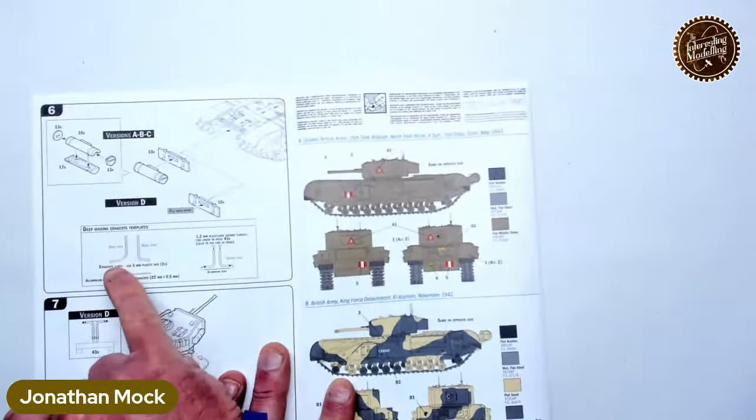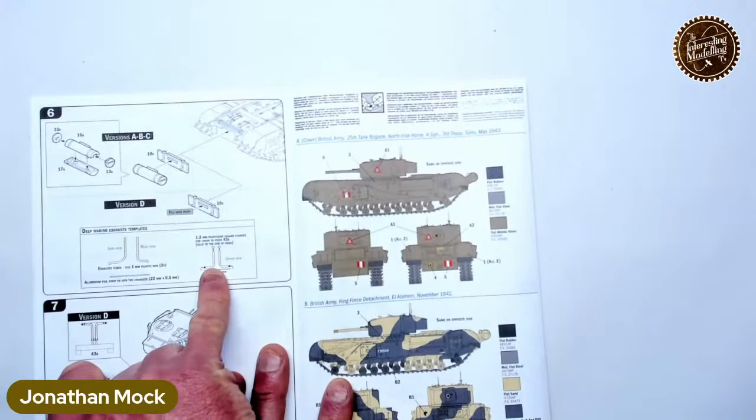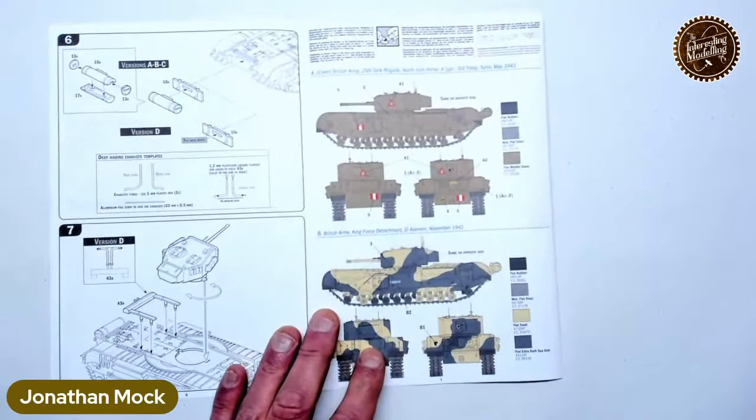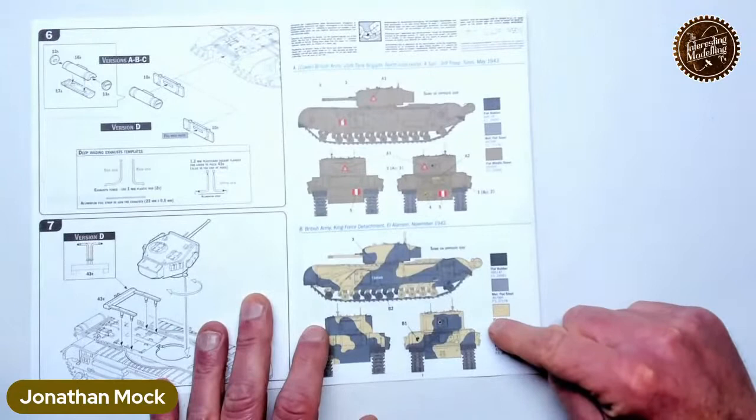that's interesting. Deep wading exhaust templates, they give you a template on how to make them. That's kind of like they're explaining there how to create your own scratch-built parts for this model. I might be going down that route, because the one that I will be doing is going to be that one. It's going to be the desert camo one, because I promised myself, if ever I built this model again, I would build it in this scheme, and that's exactly what I'm going to do.